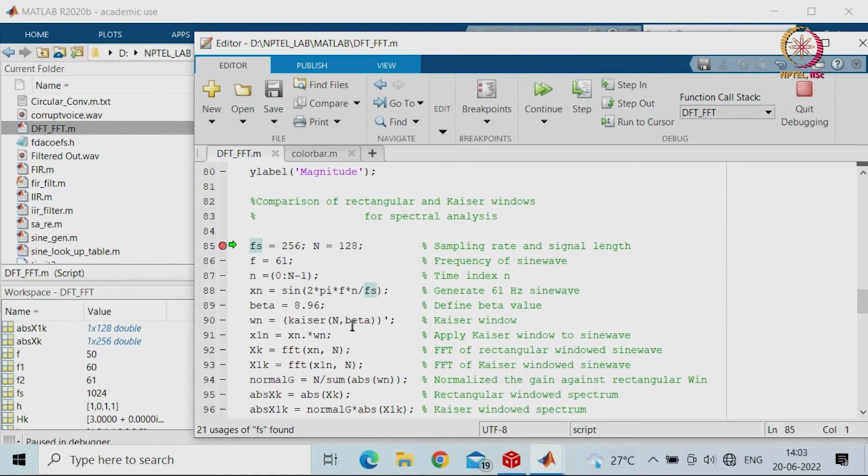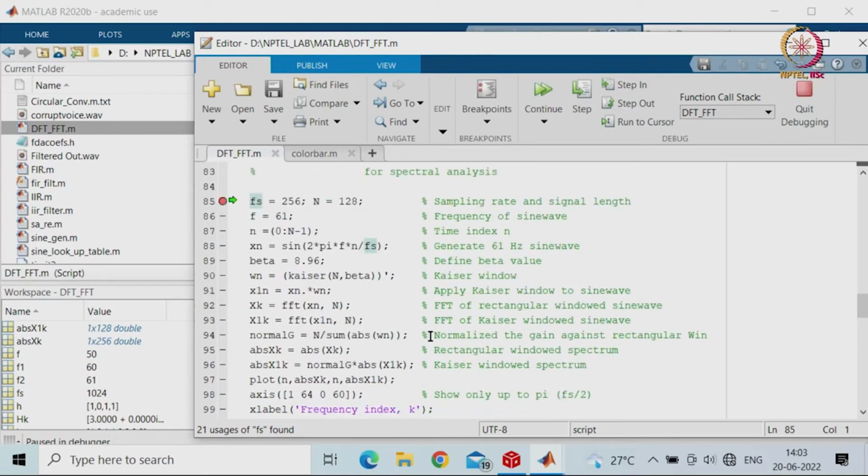Instead of alpha we will be selecting beta in this case, and we will apply W equals Kaiser(N, beta).